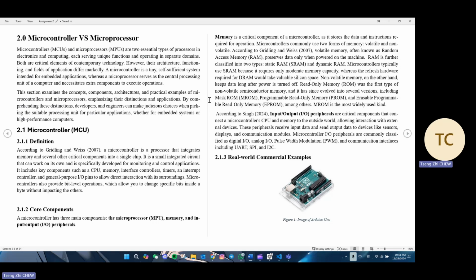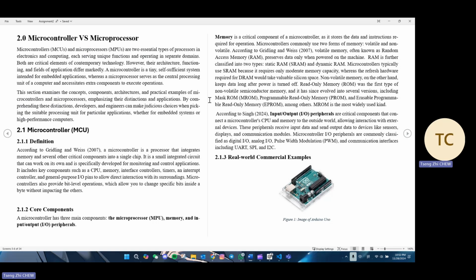It includes key components such as CPU, memory interface, controllers, timers, interrupt controllers, and general purpose I/O pins to allow direct interaction with its surroundings. So a microcontroller also provides bit level operation, which allows you to change specific bits inside a byte without impacting the others. So a microcontroller has three main components, which are the MPU, memory, and input-output peripherals.